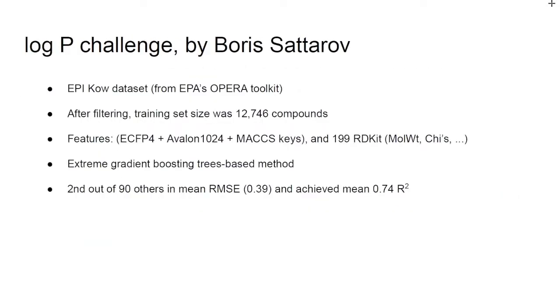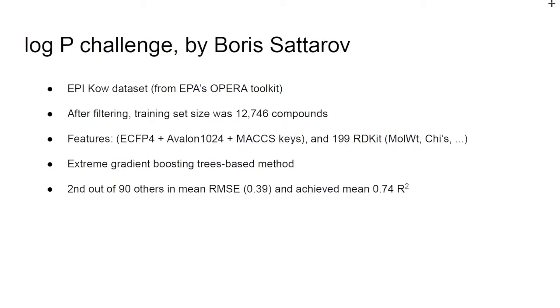And now I'm going to talk a bit about the SAMPL6 challenge, which my colleague Boris Zaitsev worked on. He couldn't make it, so I'm just showing his results for him. If you have any questions, just contact him. I think he will be very glad to answer you. Basically, he took some labeled data with logP information from the ChEMBL dataset. He removed those with a Tanimoto coefficient under 0.05, and ended up with 12,000-something compounds.